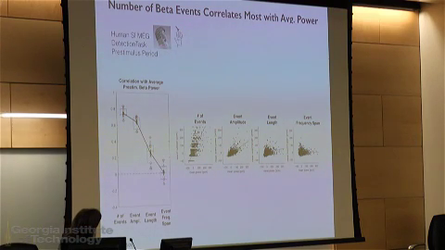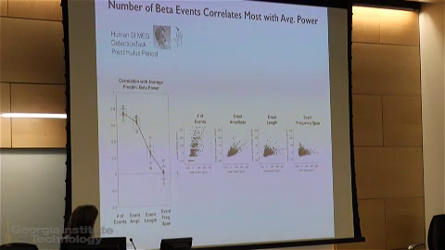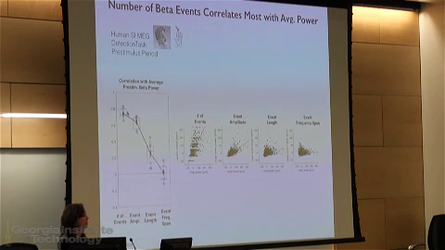Here is, this is the mean power on any trial sorted from low to high and the corresponding number of events in that pre-stimulus time window. It's, again, 1 second pre-stimulus. Here's the power and the amplitude of the events, the length of the events and the frequency span. And this is the Pearson's correlation coefficient. And you can see very clearly it's the number of events that has the most correlative predictive behavior of power.